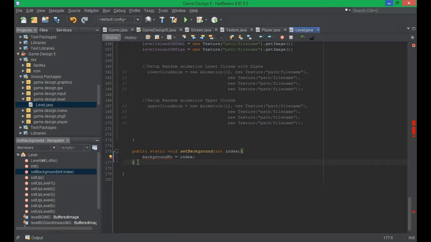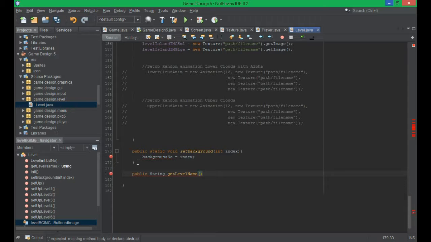Let's set background. So the public string get level name, but it might need to be static. Let's do it static just in case we need it somewhere else.